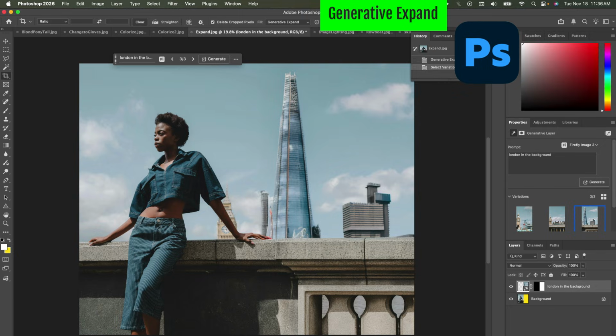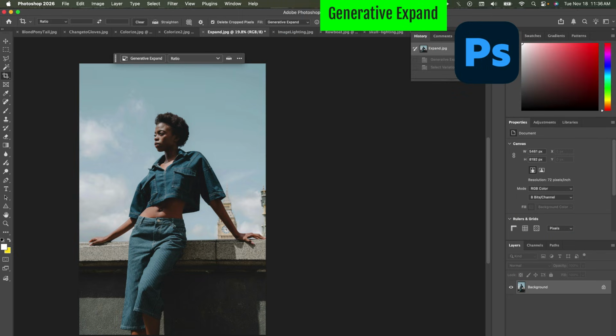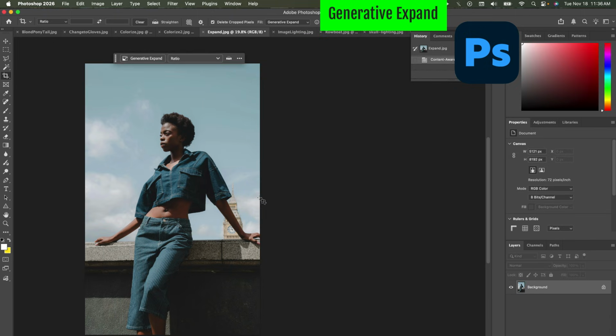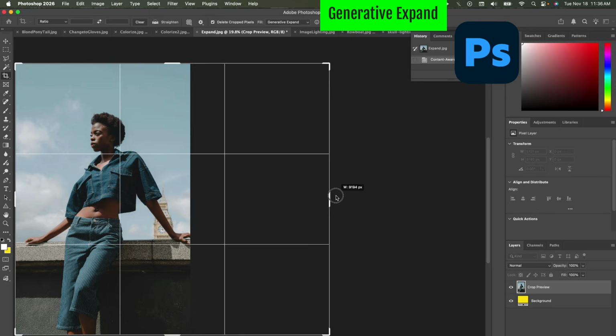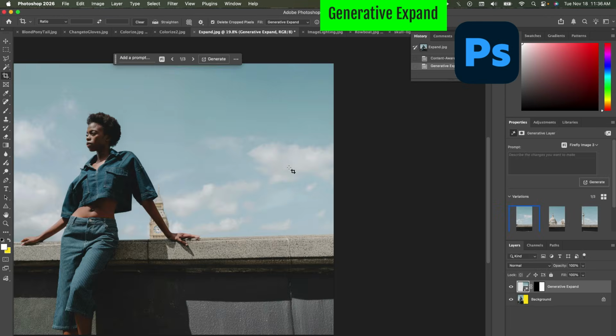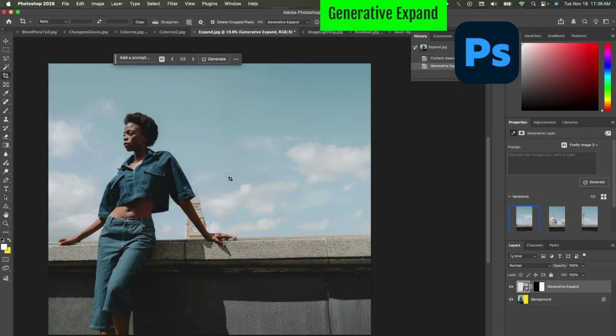So it makes me wonder. I really want to get this to try to work. If I crop this out and see how it does, because it's getting really confused with that little tiny sliver of a building. It really wants to make buildings. So let's go ahead and do it again, and let's not prompt it with anything. Let's see what it does. Much better. So it was that tiny little sliver of building, a couple pixels at the end of the photo, that was really messing it up.